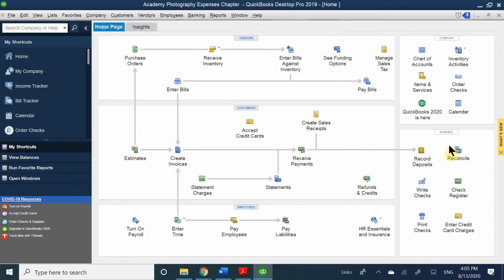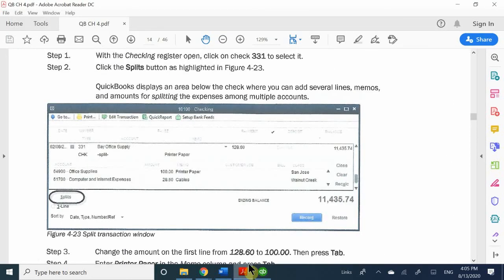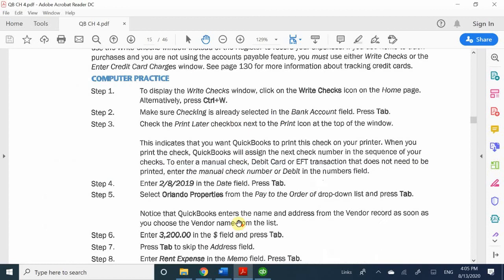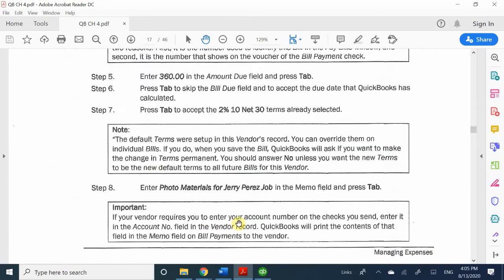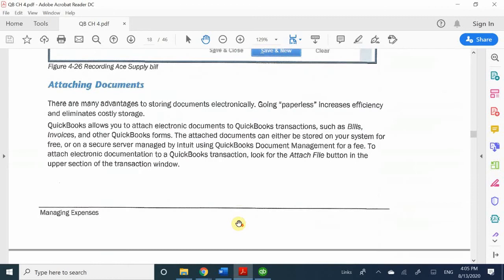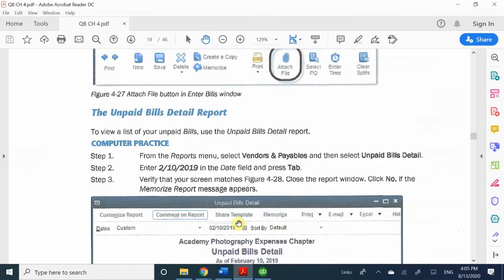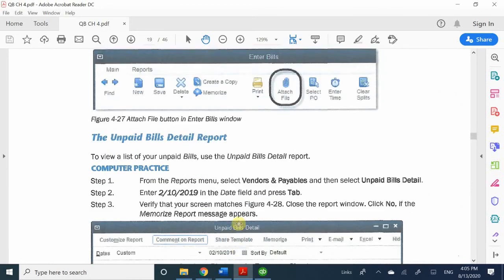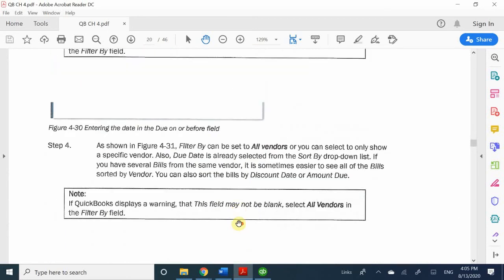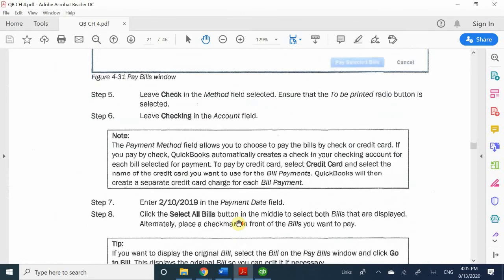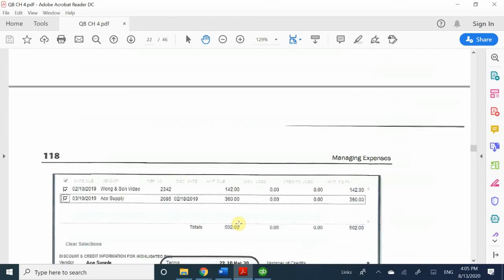Okay, so let me see. What page number are you on? For credit cards? Yeah, because I'm looking at 121. It's printing checks, so I'm way off. Yeah, no, I'm way past that. Let me see, what is this one? Oh, tracking company credit cards. Yes, okay, good. That's page 130. 130. Okay, so yeah.